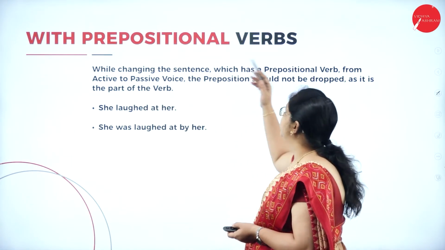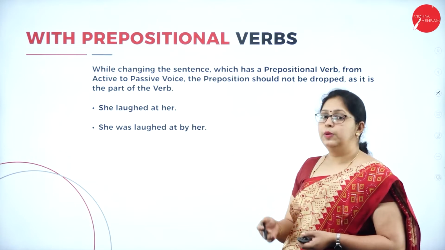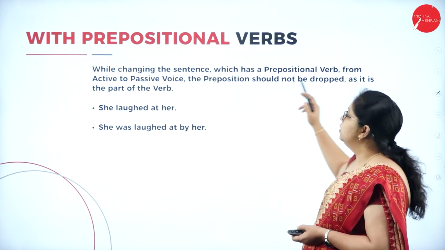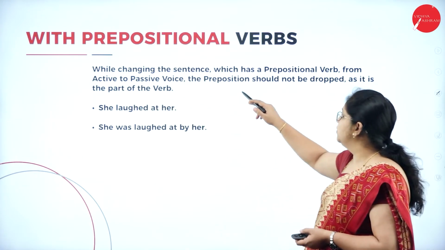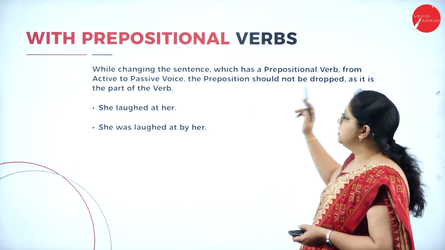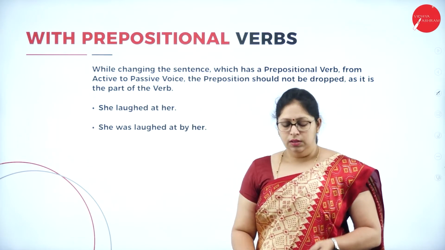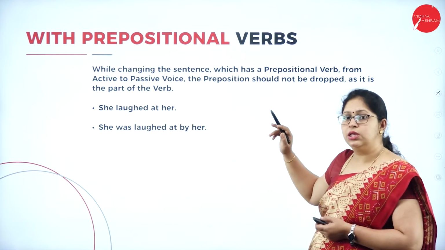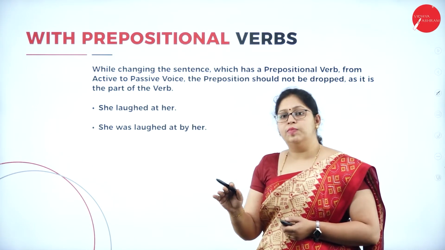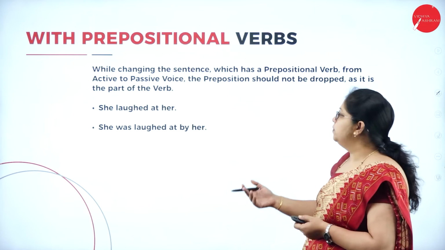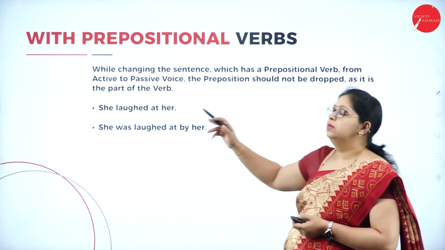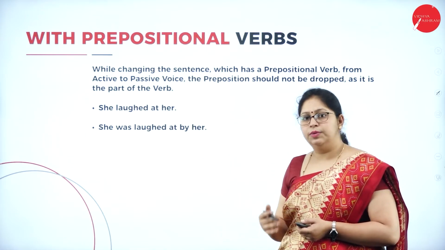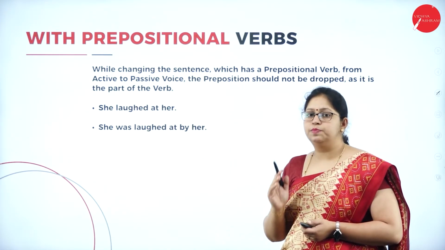Next, with prepositional verbs. Sometimes we will have prepositional verbs. While changing a sentence which has a prepositional verb from active to passive voice, the preposition should not be dropped, as it is part of the verb. If we drop the preposition, then we will be missing a part of the verb. The preposition in prepositional verbs is part of it.